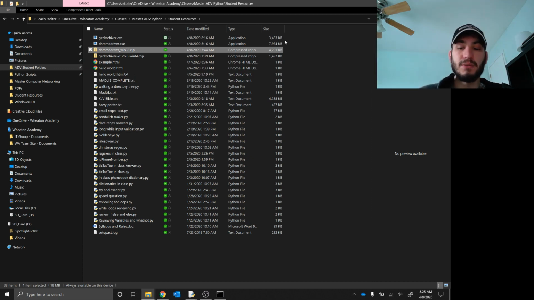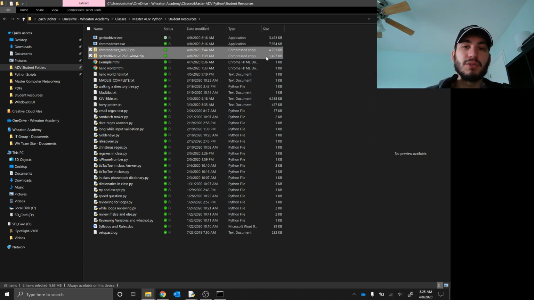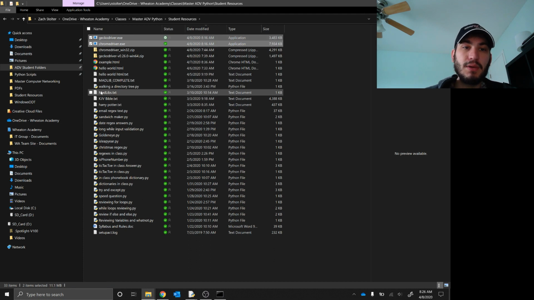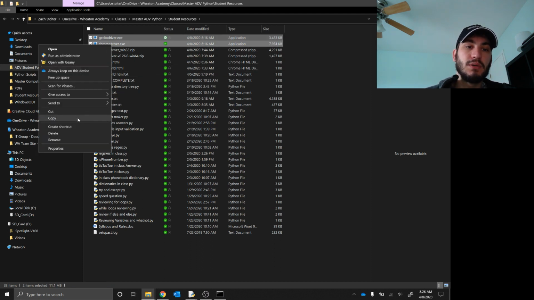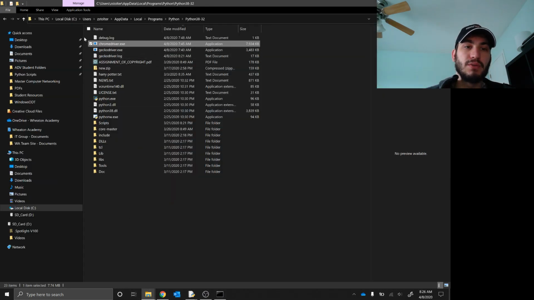If you want to download just those 2 and then extract the file, that's fine. But what you need to do is copy these 2.